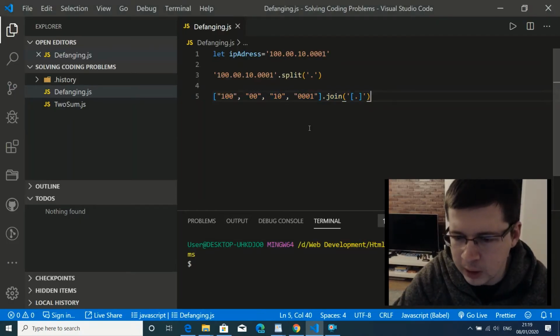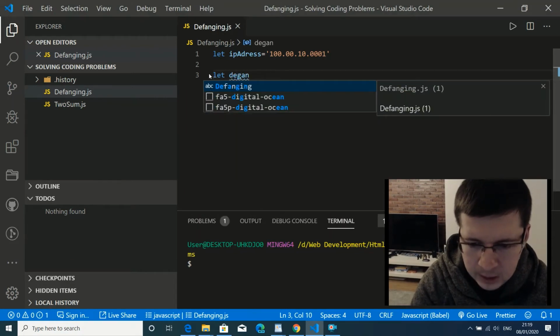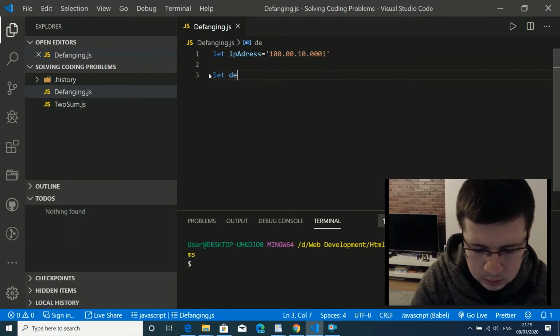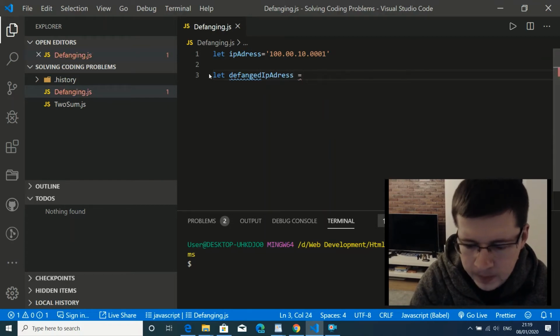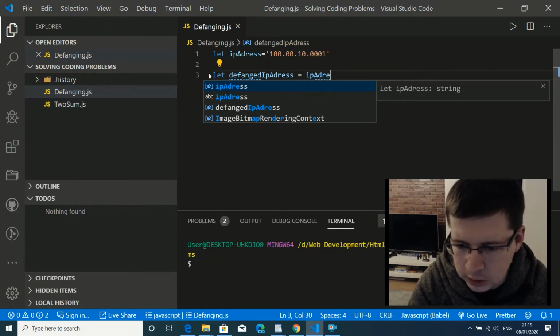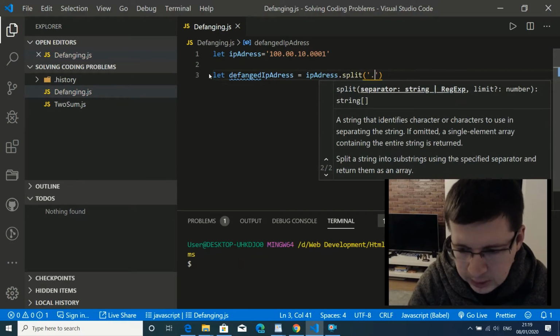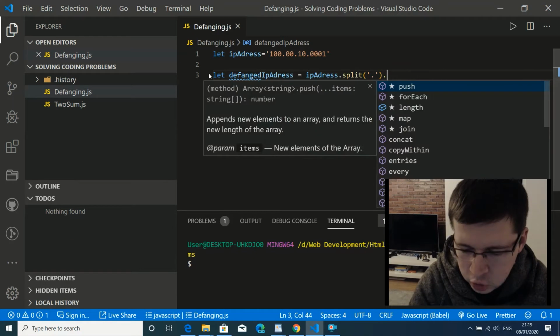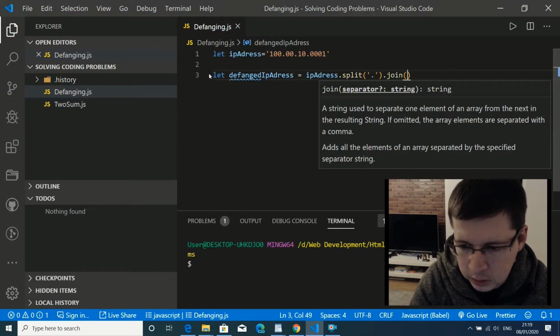So how are we going to solve the problem using split and join? We will say let defunct IP address equal IP, because you can chain these methods one on top of each other, so we can say IP address split by dots, so split at every dot, and then join all the elements with bracket dot bracket.